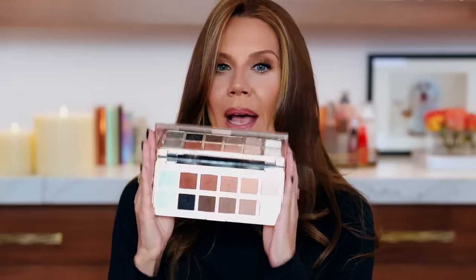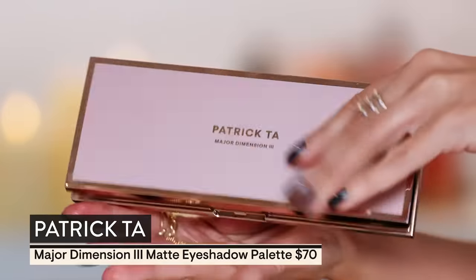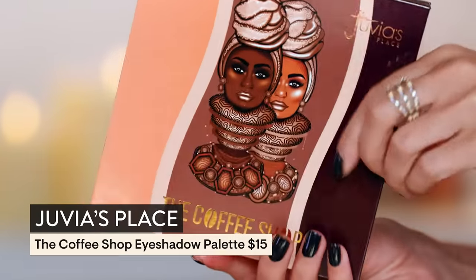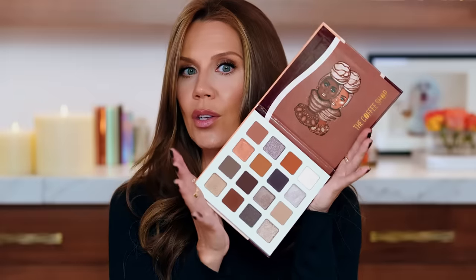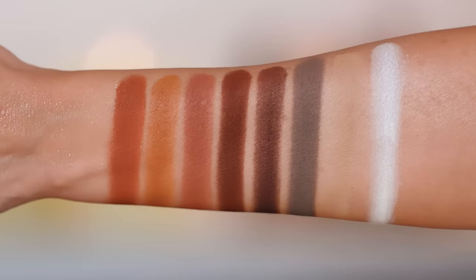We're going to do this a little bit out of order, and I want to start with the eyes. You guys know I recently raved about the brand new drop from Patrick Ta. This is definitely splurge worthy — it's an incredible formula. So I have an option that I was a little skeptical when I saw popping up on TikTok. We have a dupe from Juvia's Place, and all in all this palette I would recommend even if it doesn't hit every high note. This one has shimmers and this palette is a fall mood.